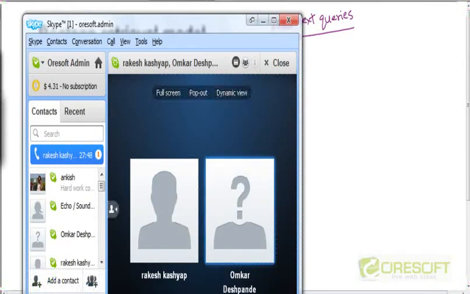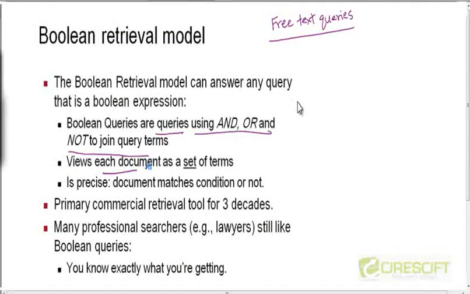The second thing you have to remember about the Boolean retrieval model is that each document is thought of as a set of terms. Just think of the analogy of putting balls in an urn or in a bag. A collection of balls in a bag has no ordering to it. In the same way, when we create this term document incidence matrix or this inverted index, we don't really keep track of which word appears in what position in the document.